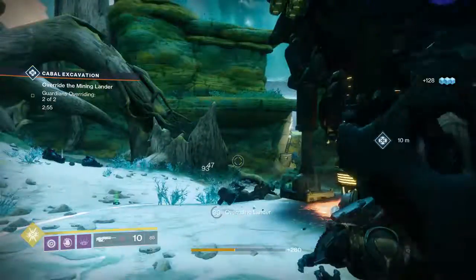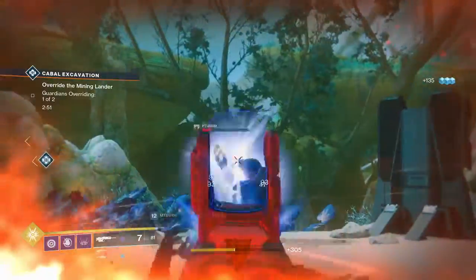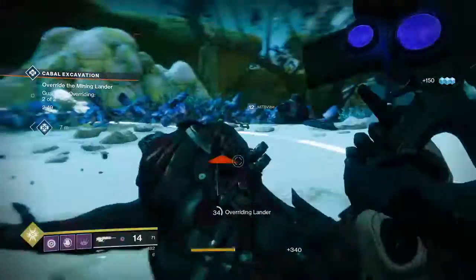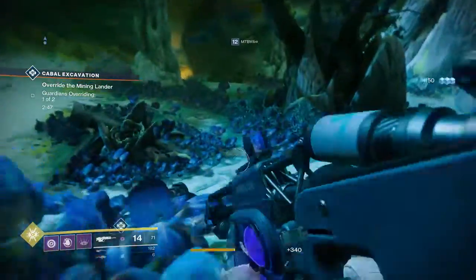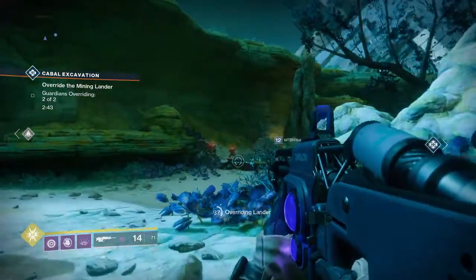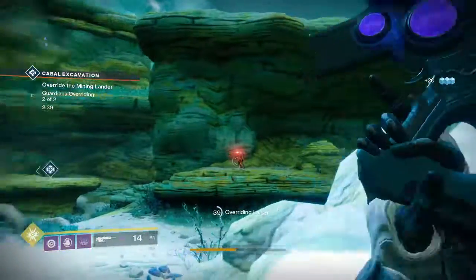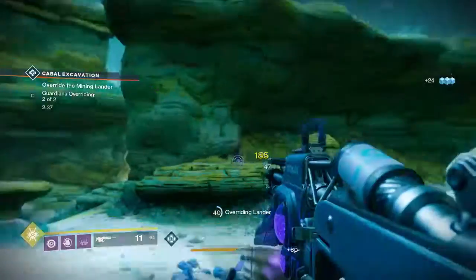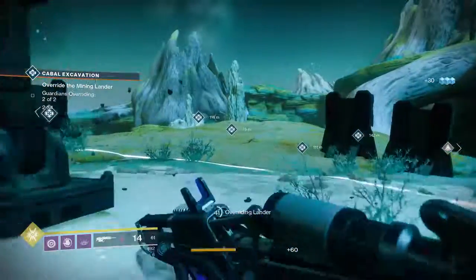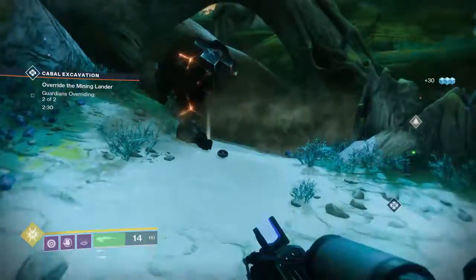Now, the Pleiades Corrector is the better option in my opinion, because you can infuse that, whereas the Madrugada, you cannot infuse that. Now, the damage output, I've learned, is about the same, because the rate of fire and the impact are just about similar. But, with that being said, again, you can level up the Pleiades Corrector. You cannot level up the Madrugada.